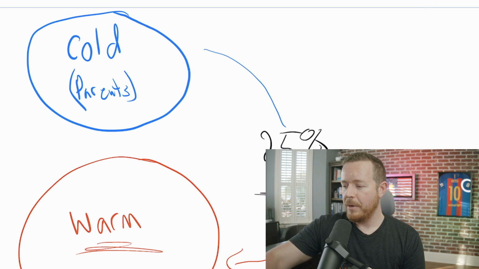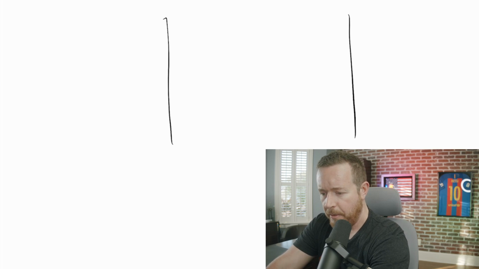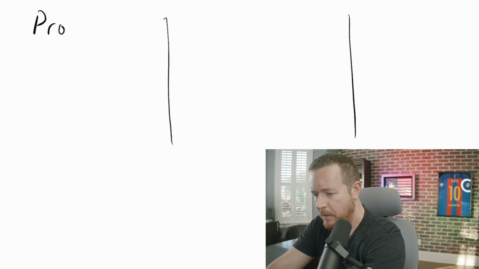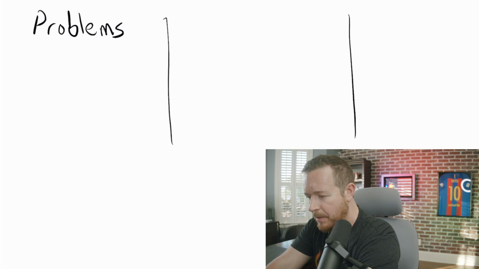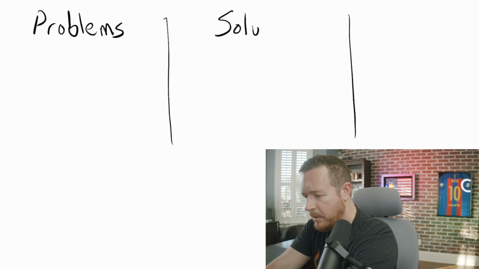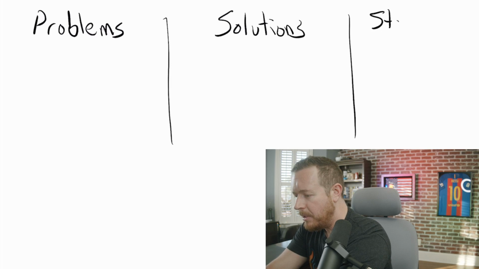Now, a little bonus content here. Let's say you want to create these value videos, but you have no idea what to actually create content on. Well, here is the easiest way to create content. You're going to draw a chart, and the chart is going to have 3 columns in it. The first one is going to be problems. The second column is going to be solutions. And the third column is going to be story.